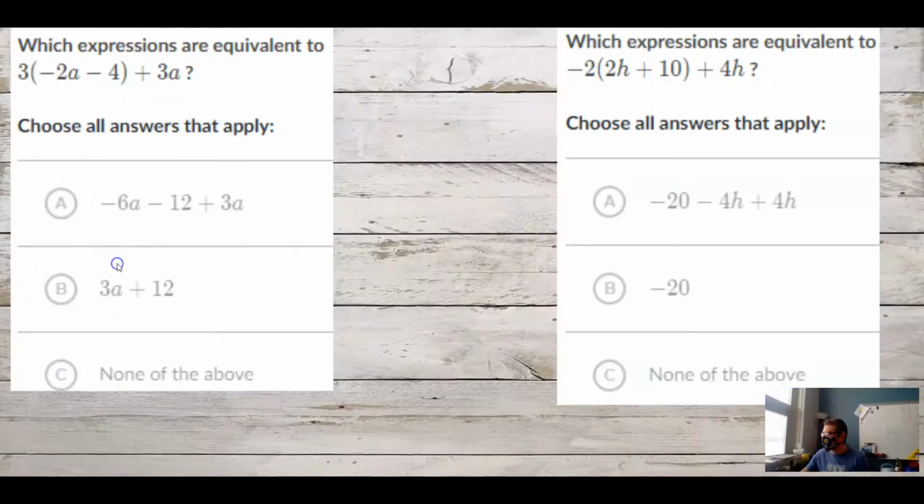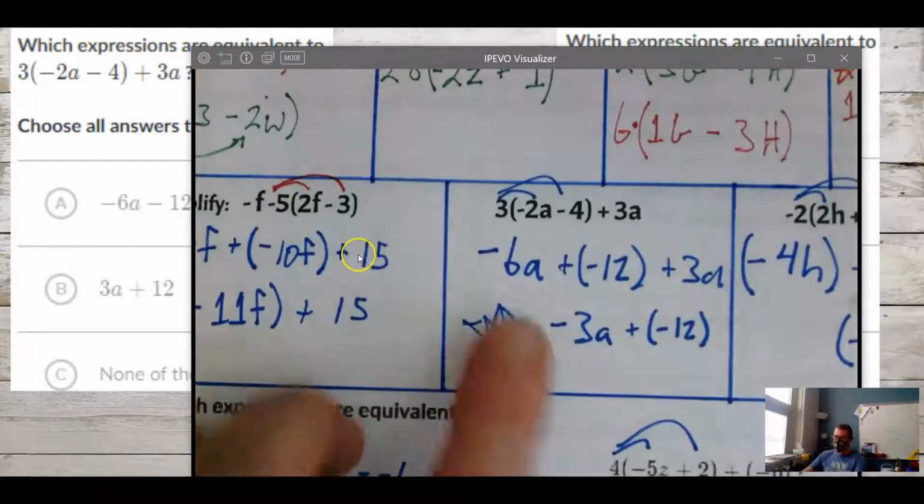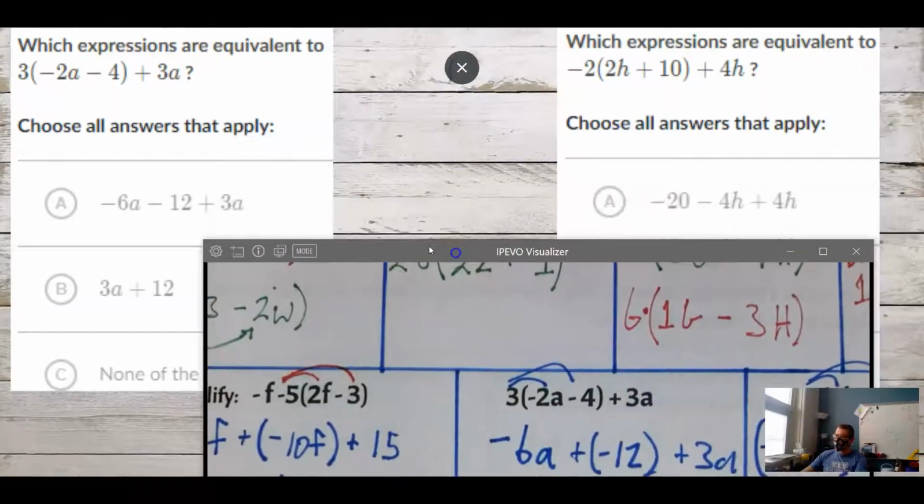I think this is just more review. I mean, I made these notes, right? These are mine. I sat down and took time, but that was like a week and a half ago, so now it feels like a long time ago. The thing I wanted to remember to tell you with Khan Academy is you need to check every answer they give you, because often there is still some work to be done. Right? So here they have not combined their like terms yet. The one that we just did in the middle of the paper, they did not combine their like terms yet, but this is equivalent.